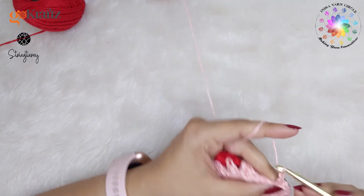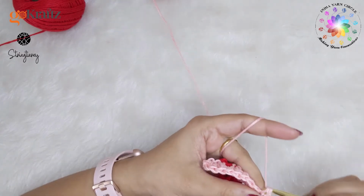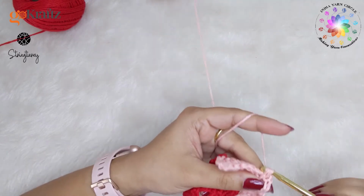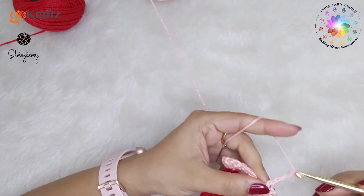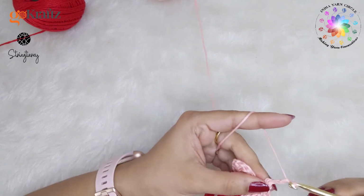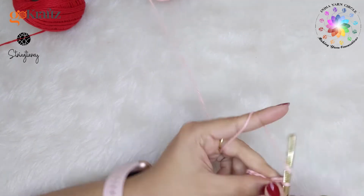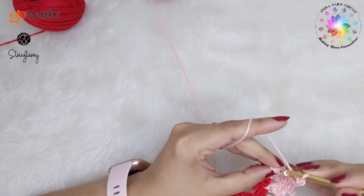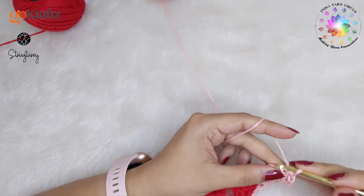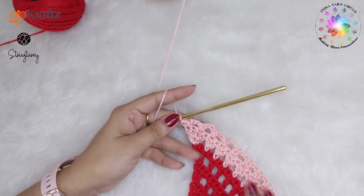And we'll just do a stitch count check for this row. All right, so just a few more. So that's chain 3, skip 1, single crochet in the next. So chain 3, skip 1, single crochet in the next. The last repeat is chain 3, skip 1, and in the last stitch we'll make 2 single crochets in the same stitch, right? So now we're going to check our stitch count.